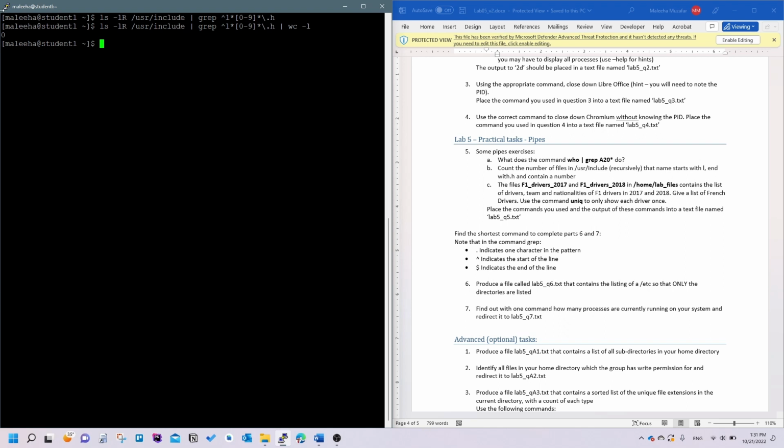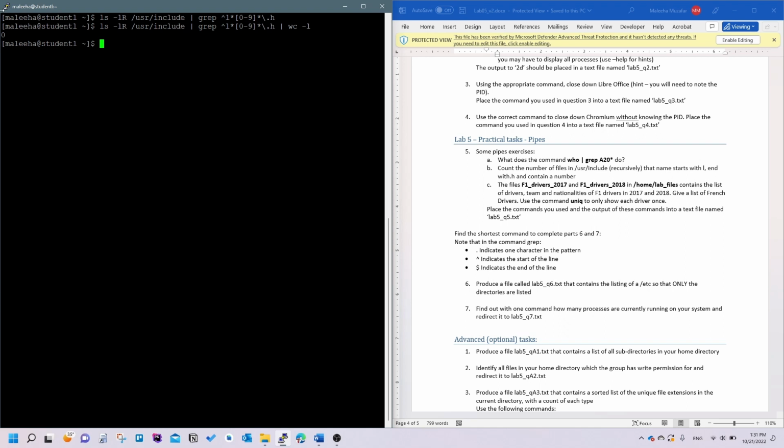Okay, we're done with that. The files F1 drivers 2017 and 2018 are in home lab files, sorry, /home/lab_files. They contain the list of drivers, team, and nationalities.